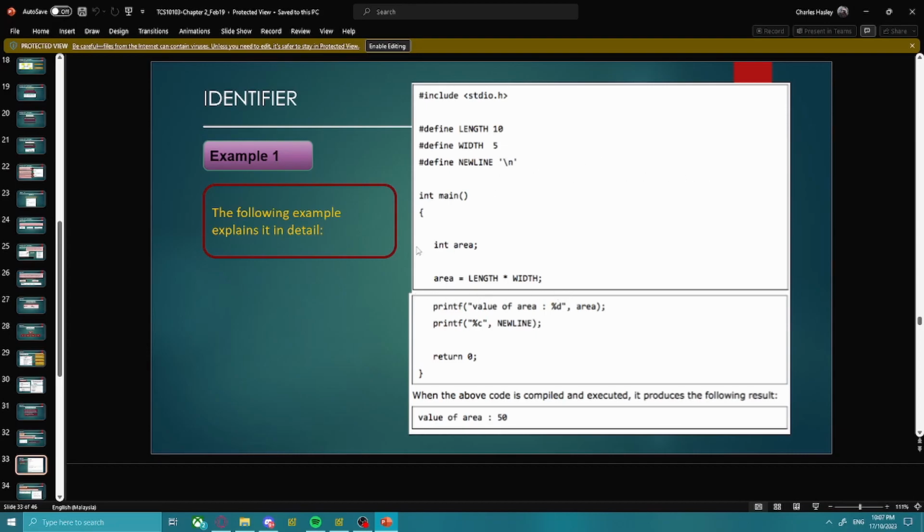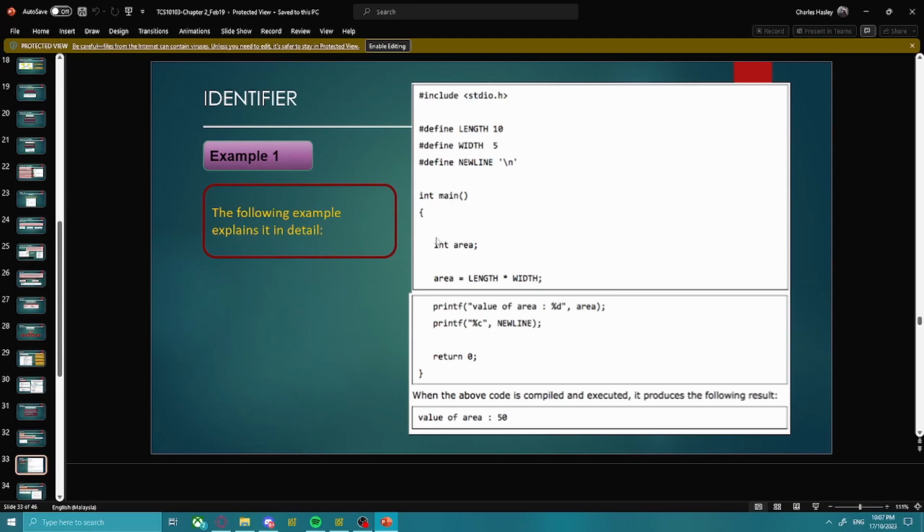As you can see with this code, the data type is an integer, which shows the whole number, and it is equal to length times width. With printf, brackets and quotation marks over here, it will print out the output for "value of area", then %d. %d is used because we want to show the value of integer area.